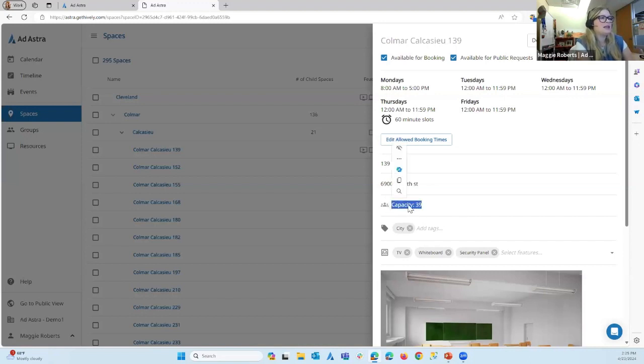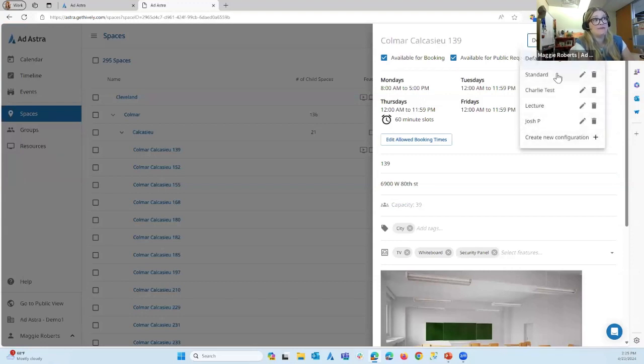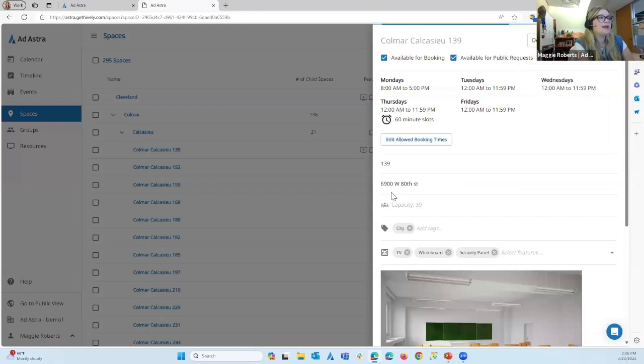So those are two things that we can update. Now, the capacity is something that you can't edit. One thing that I've requested, because you can see we actually can have different configurations, is that we can edit it for other configurations. So we should be able to see that in the future. You can also go in and add in an address. So if you have specific addresses for your buildings or rooms, you can add those in. And this will actually show through on a public facing calendar for an event. If you have something set up as a public event and the space has an address, it'll give you a Google map to be able to see that.